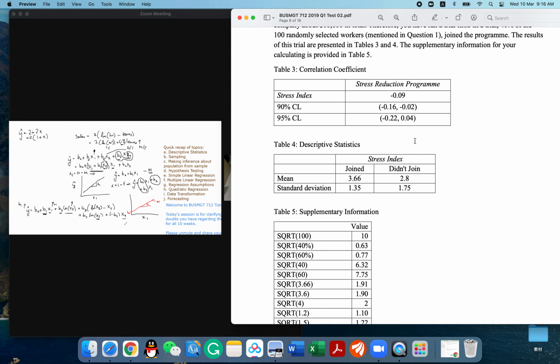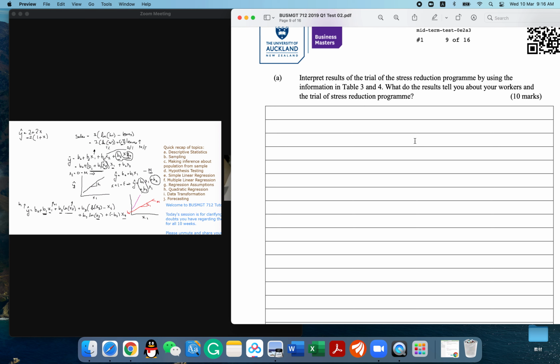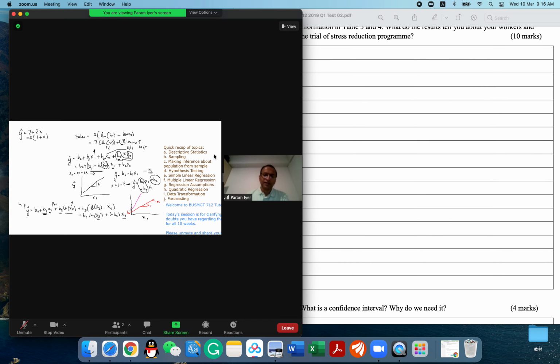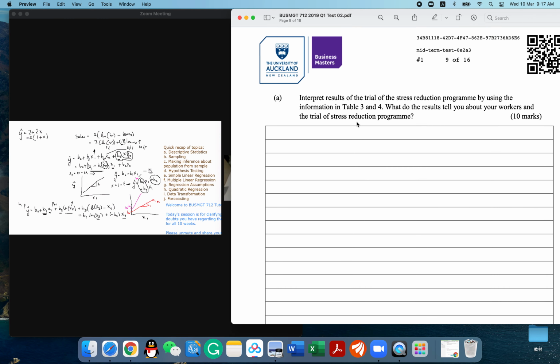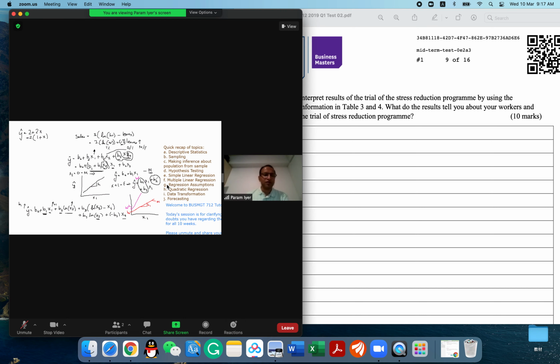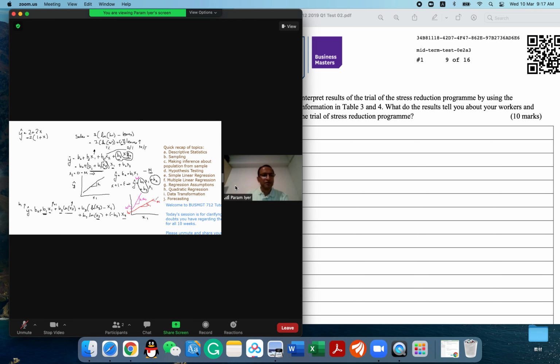Now, if I change it to female, then first there is a gap. It starts at a different point, which means this is now b0 plus b2. So this is my intercept part. I should have added b0 here, so this is my b0 plus b2. And now the slope is also different, because now the slope is something like b1 plus b3. Does this make sense? So this is how it works for female.